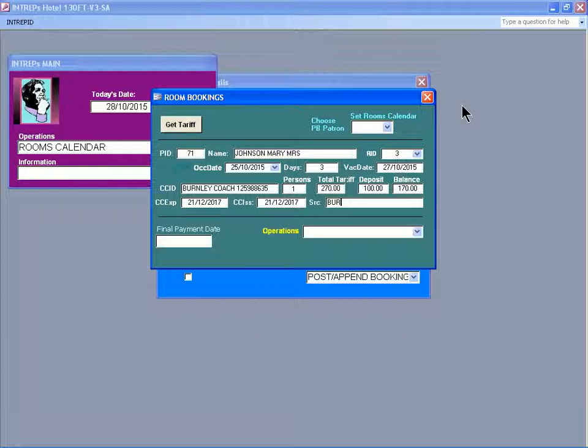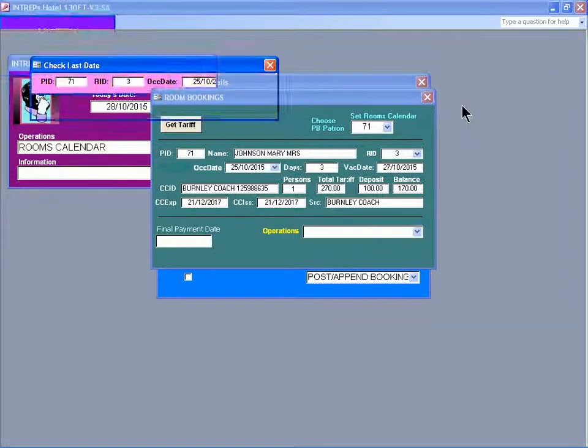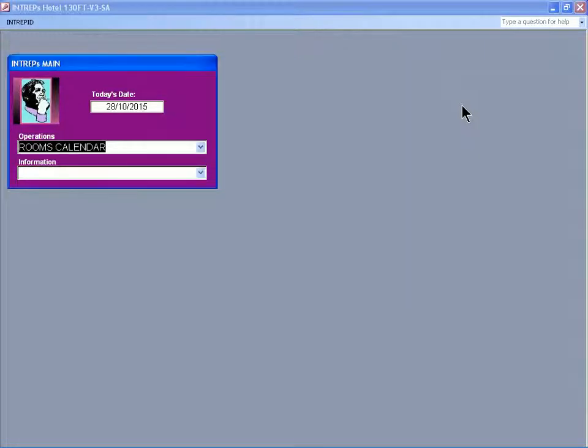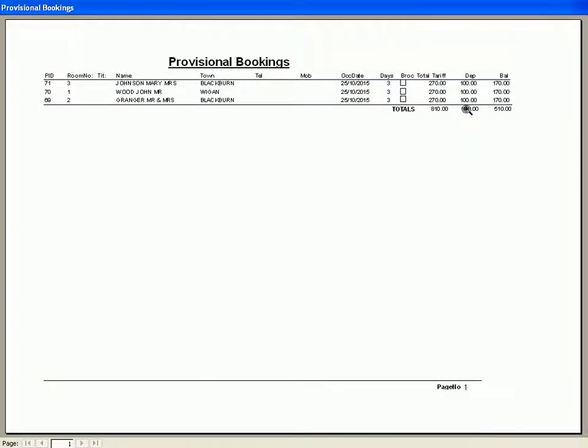Good. Just to make sure I know the source of this record, so when we're doing our sales operations, we know where it came from. And I'll automatically set the room calendar, so we'll find that marked up automatically after going through that process, and that is completed. So that is booked. If we look at information section, provisional bookings, you'll find that she's on there now.